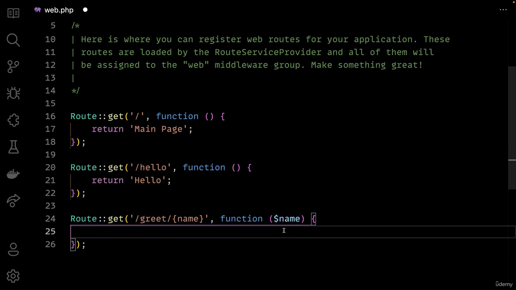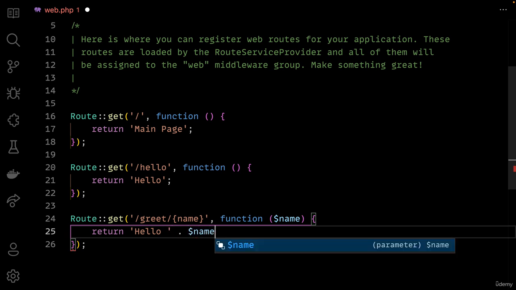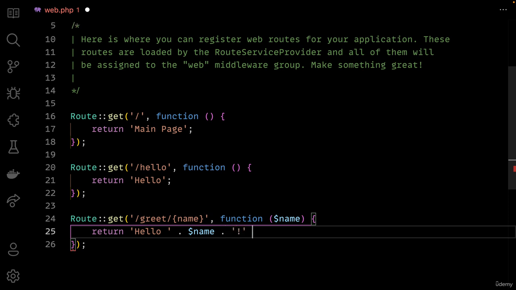Now this is useful if, for example, you need to read something from the database, let's say a specific user profile. You can read the user data from the database and then return a personalized page. So let me give you an example here. We would return a response saying hello, and let's concatenate that with the name and also an exclamation mark.